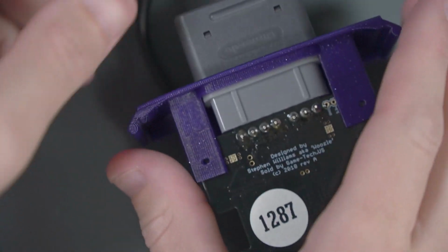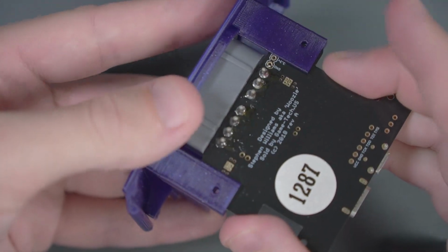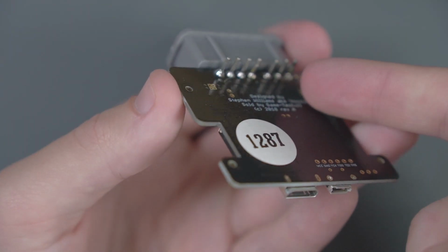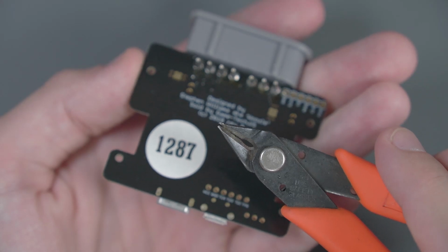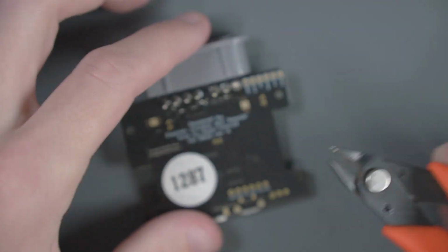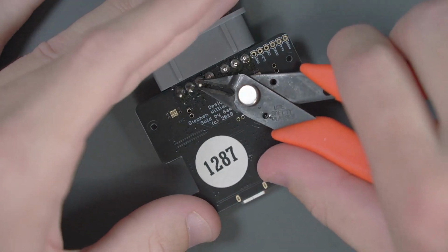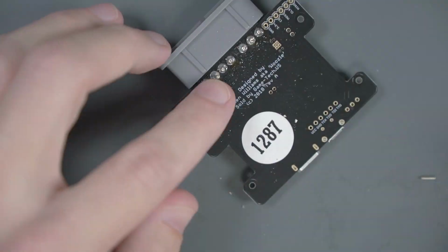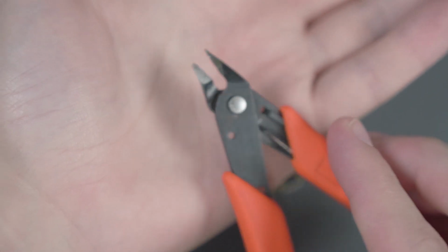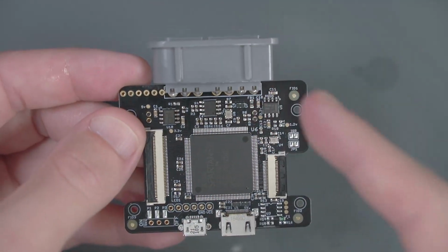And if you're satisfied with that, go ahead and unplug the controller and take the Consolizer out of the shell. Now, so that they don't run into the case, let's go ahead and trim these pins short. I use an older beat up pair of side cutters for this. Wow, look at that, I actually broke these side cutters. Alright, with the controller port on there, let's put this aside too.